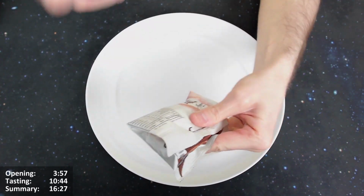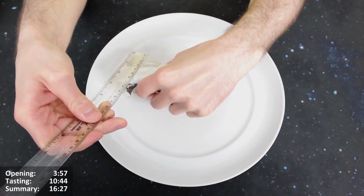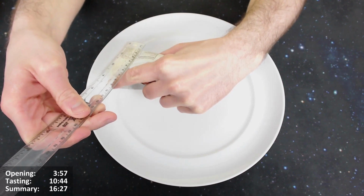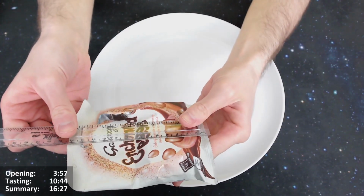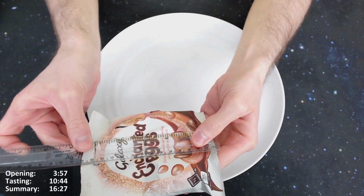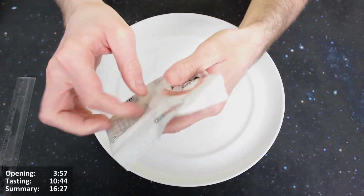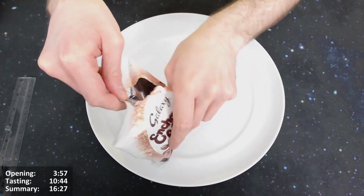So I'm just going to roughly measure that. It's about 6 centimetres, give or take. I mean, it's probably less than that, 5.5 really, but we'll say 6. In fact, no, 5.5 is the contents really, but 6 at most if you want to look at it that way. And then the pack is about 14. So it's over 50% bigger than it needs to be. This is shelf presence and things, but even so.